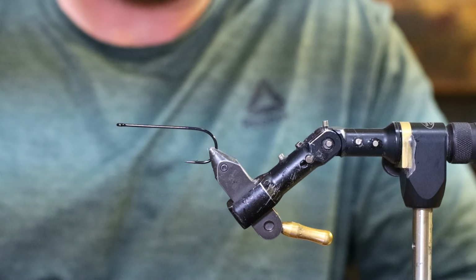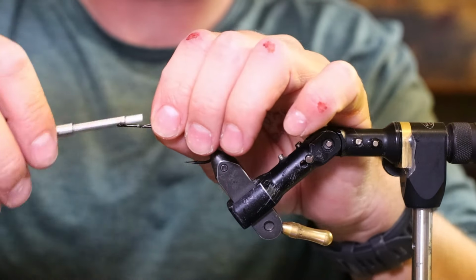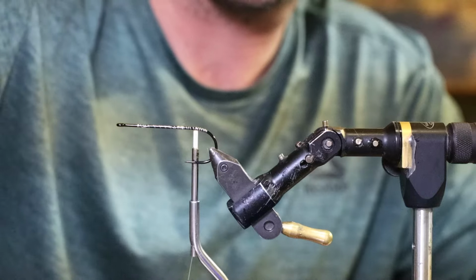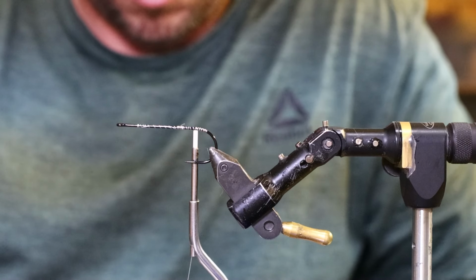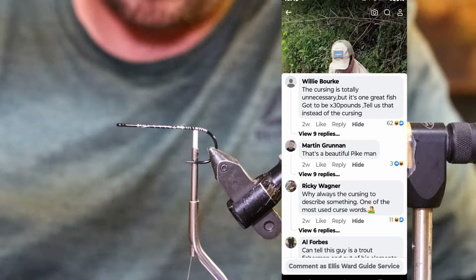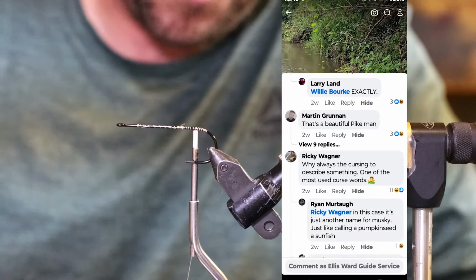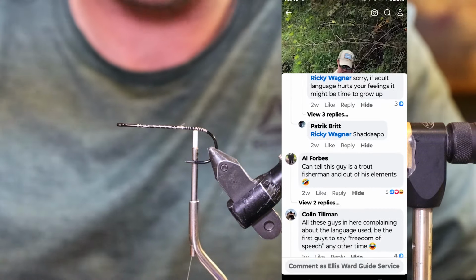But yeah, the thing that really made me say, whoa, this is just a fascinating world that we live in, which I say to myself somewhat constantly these days, was the amount of hurt feelings because I used a swear word. There's so many levels to this, right? Obviously you don't fish for muskie if you're concerned about the use of a swear word. I'm sorry if you have fished for muskie before and also you don't like swearing. You don't routinely fish for muskie and care about the use of a swear word.